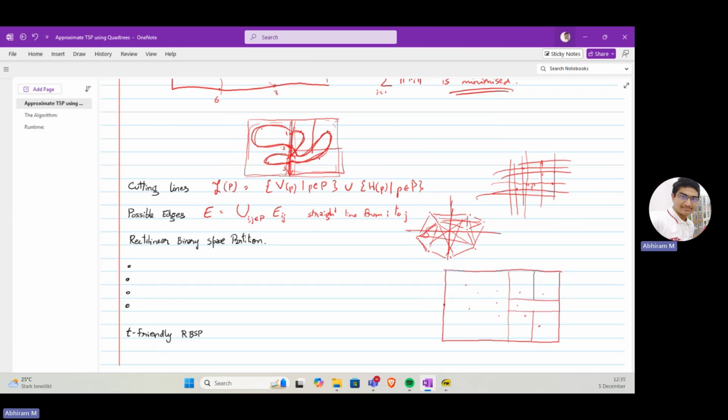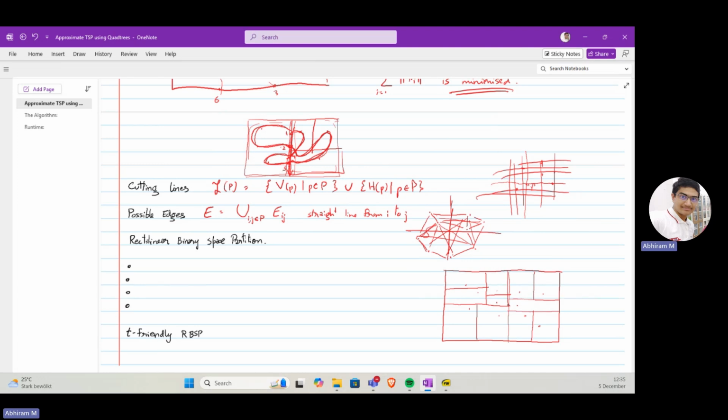And over here again, same thing on this side as well. I draw this line first, and then this, and then this, and then this, and finally this. Okay, right? So now what you have here is a bunch of rectangles, each of them having exactly 1 point, right? And we did this by iteratively cutting our rectangles.